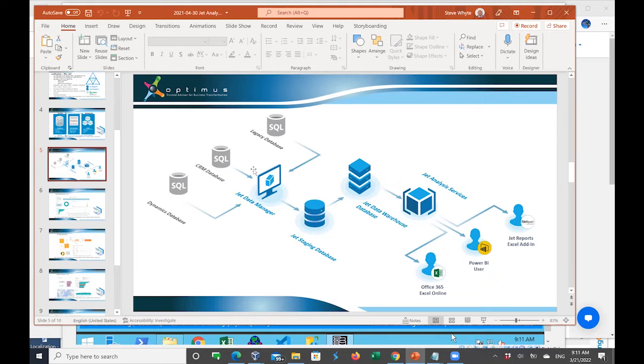And once you use the JET Data Manager to bring in this data, you now move your data into what is called a JET staging database. That's identified by this database icon that you see in the middle of the screen. To move from the JET Data Manager to the staging database, this is where you perform some measure of your extraction and your transformation of data. Always remember this terminology, ETL: extraction, transformation, and loading.